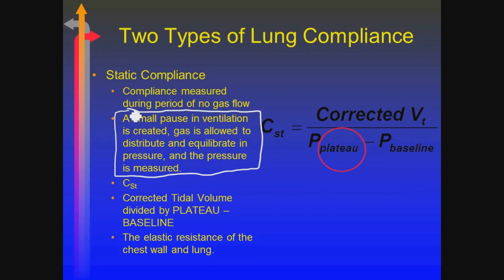So I deliver a breath, I pause, and then the patient exhales. During that pause, the pressure that's in the circuitry is allowed to dissipate across the entire lung circuit model. Okay? So any pressure that exists in theory in the alveolus would be equilibrated with what is at the airway. That's the premise that we're going under here. That plateau pressure that we're measuring is equatable to what the alveoli are feeling.